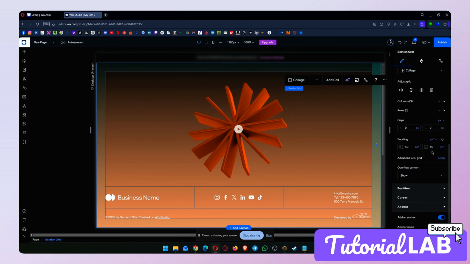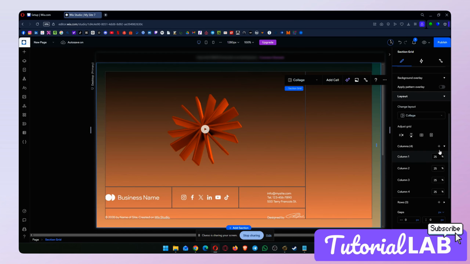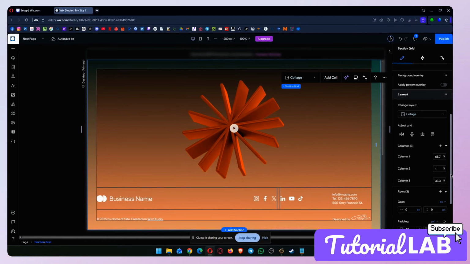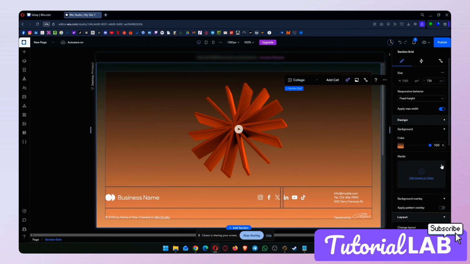We can also make adjustments to the columns. We can add columns here, and we can add rows so everything fits better. For example, we can stretch the columns to 70. This will depend on what works best for you, and you can adjust it however you like. We can also set it to fit the screen, depending on how we want the strip to look.